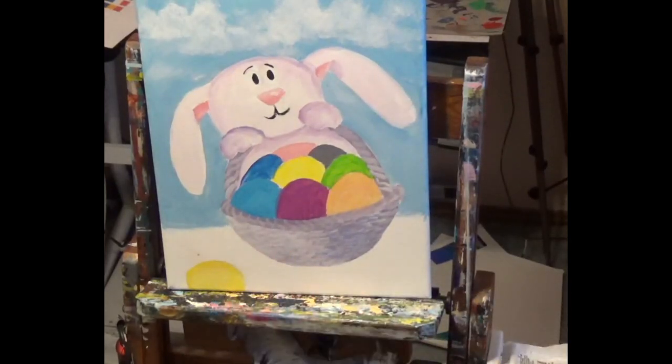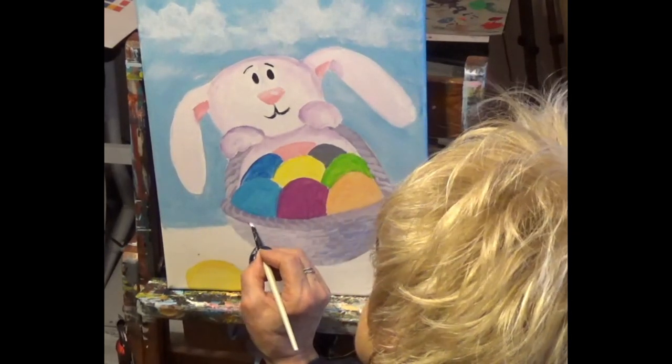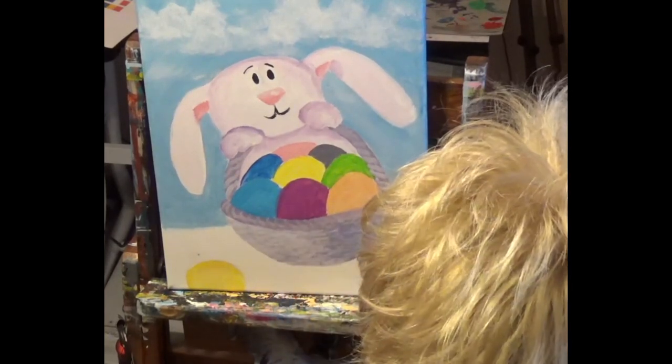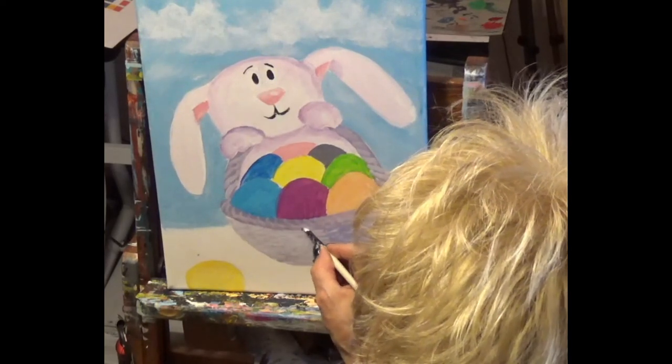Under here, I want to make that a little darker only because there's a shadow. There has to be a shadow in here. So let's just draw a little shadow in separating.